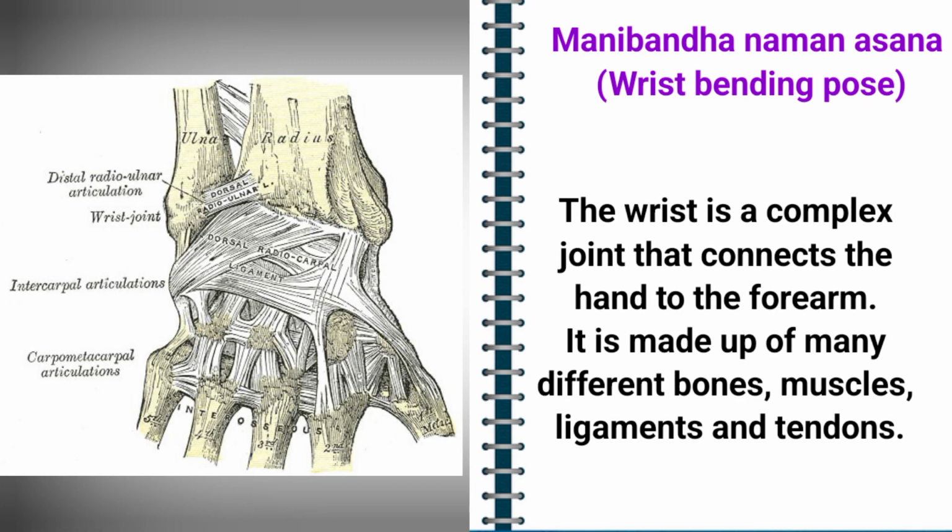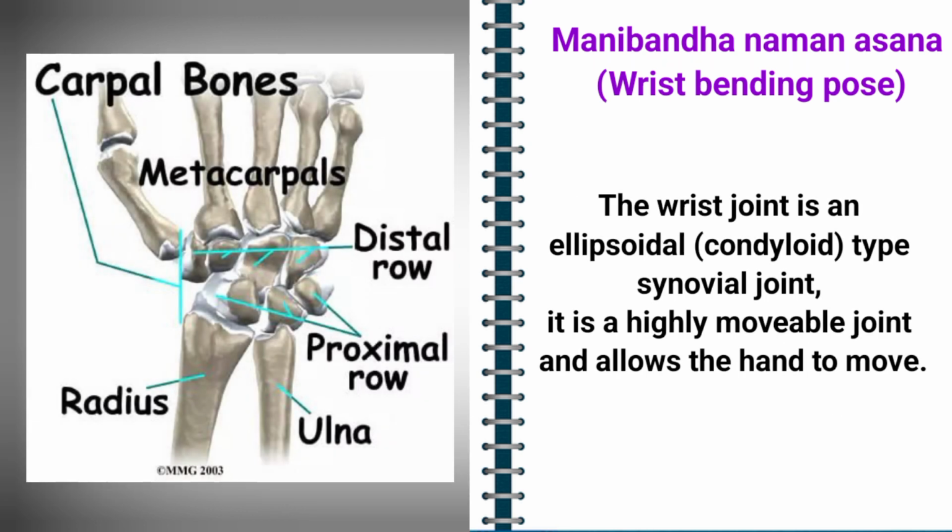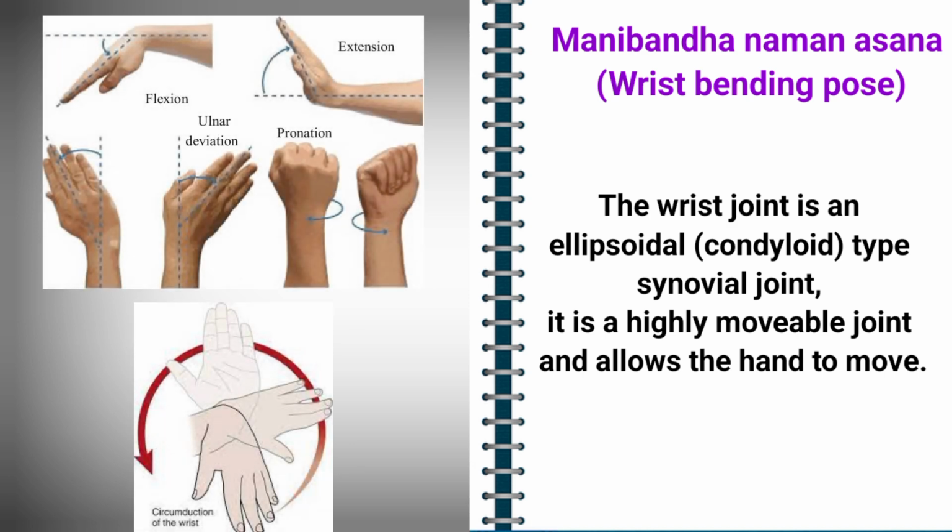The wrist is a complex joint that connects the hand to the forearm. It is made up of many different bones, muscles, ligaments, and tendons. The wrist joint is an ellipsoidal type synovial joint. It is a highly movable joint and allows the hand to move.